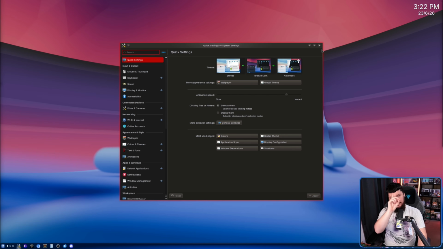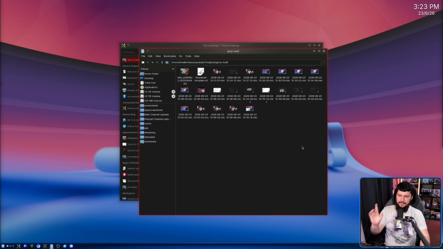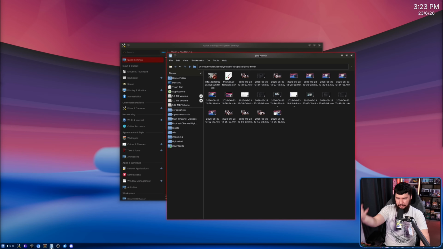Now, one very notable area of problem is with GTK stuff. So you can do GTK. It's going to function. However, this is not a GTK theme. This is taking the KDE color theme, applying a tint, it's using the icons, and it works.